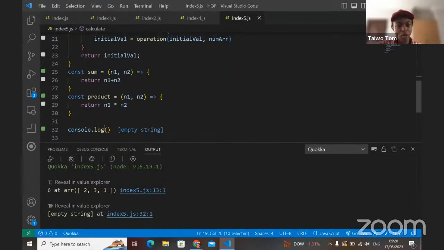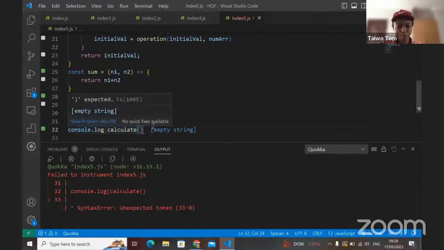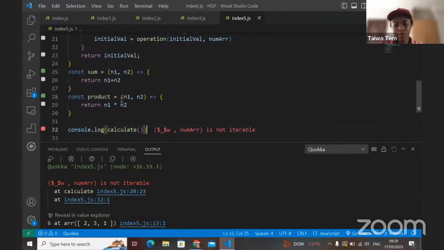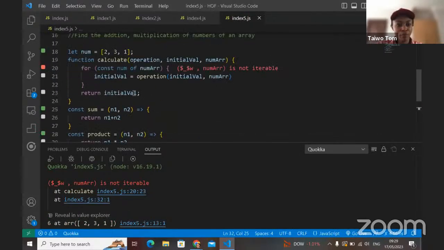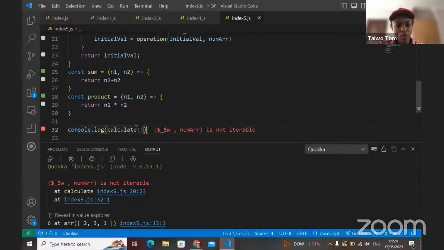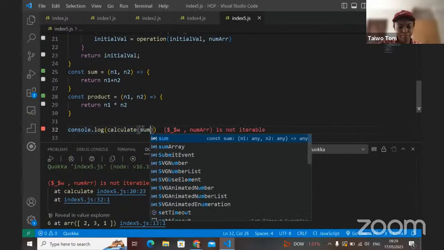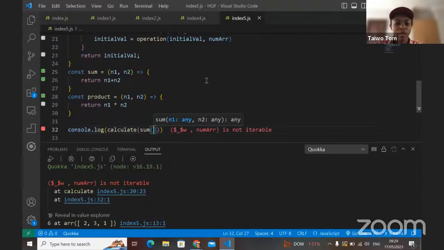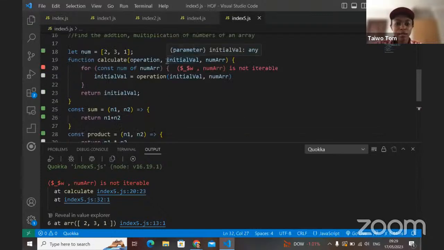So now we get our higher order function, and then we'll pass the operation, sum, the initial value, and the array.